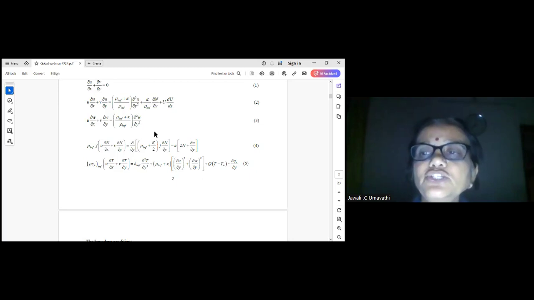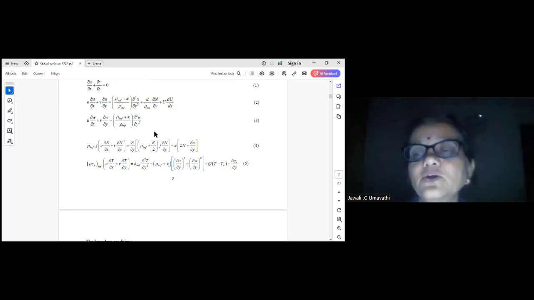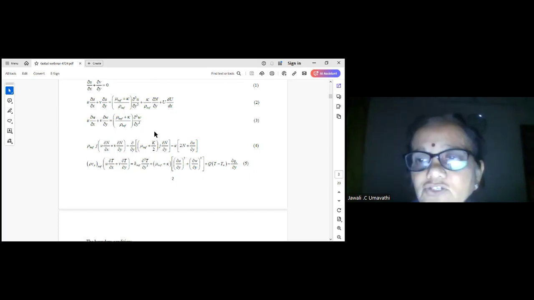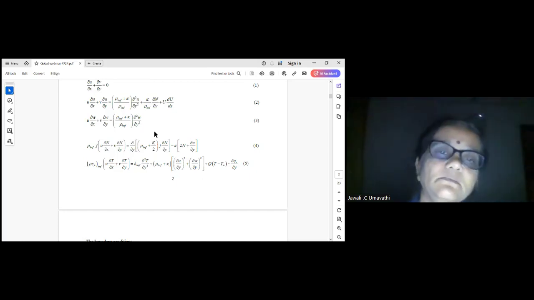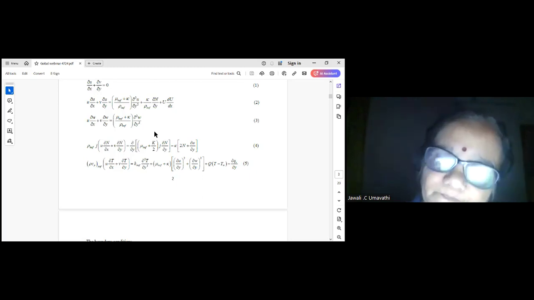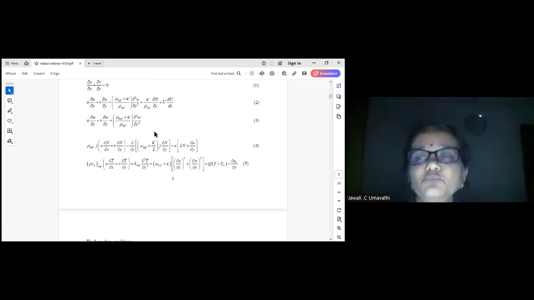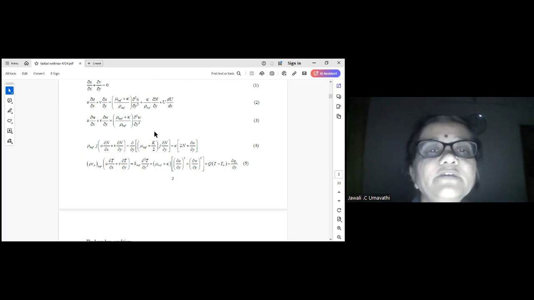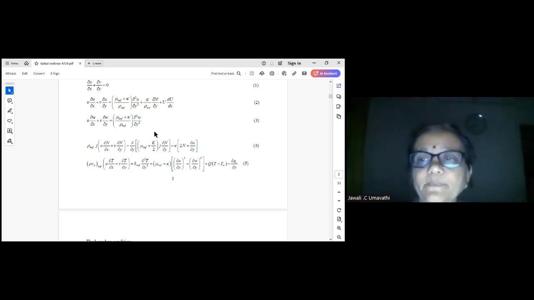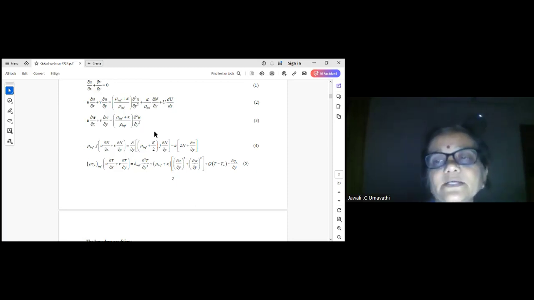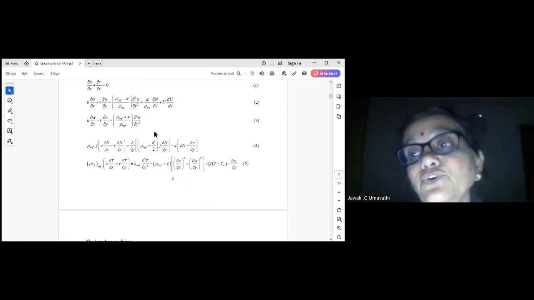Suppose it is homogeneous, fine. There is no ambiguity, because all Navier-Stokes equations are homogeneous. Suppose it is heterogeneous. What is the meaning of homogeneous and heterogeneous? As we know very well, nanofluid is prepared with the base fluid by adding nanoparticles. What are those nanoparticles? Nanoparticles are solids, whereas the base fluid is a fluid.